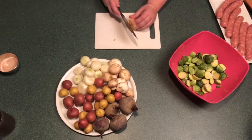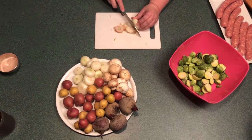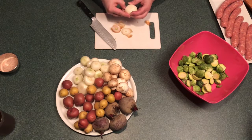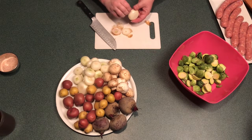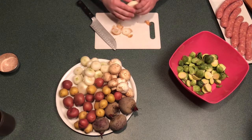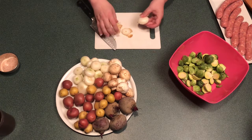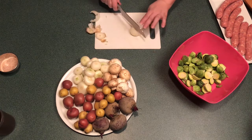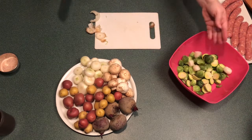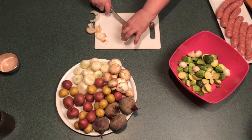I've chosen to use a cipollini onion for this recipe. It's basically just a small onion, and you can use any onion you prefer. We're going to prepare them the same way by taking off the skin and the outer layer of onion. That's always the onion that could be a little bit tough when we cook it. The bigger onions we're going to cut into smaller bite-sized pieces. The small little onions we can leave whole, and when roasted, they get nice and sweet.